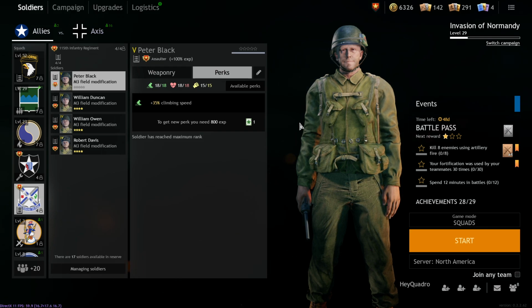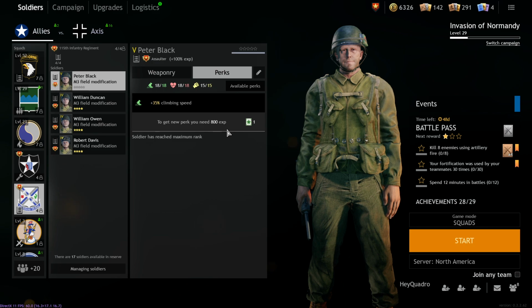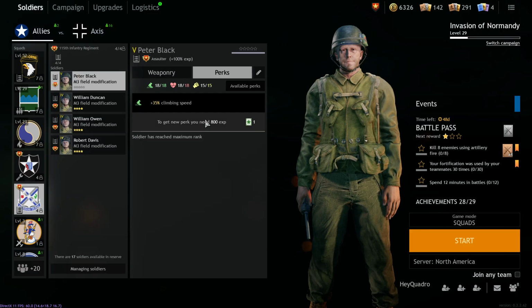Okay. The thing that you guys want to do here is you actually want to make them a blank slate, because when they're a blank slate, they have significantly less XP required for each perk. This is like 1 game, maybe 2 for a free to play, and probably just 1 game if you do decent with the soldier itself, and then you'll be able to get a new perk, right?